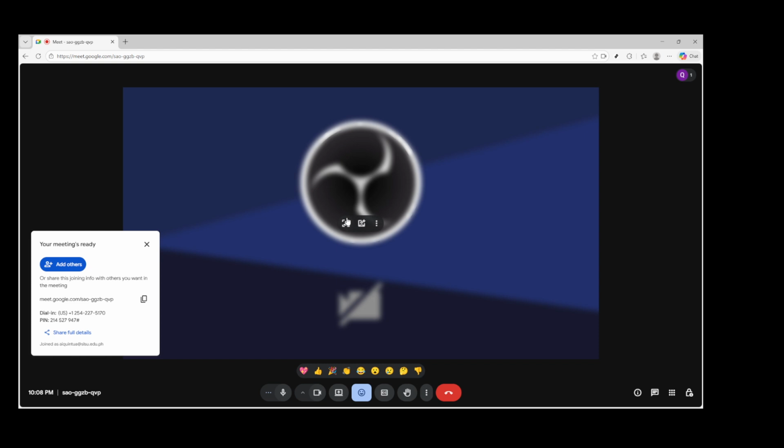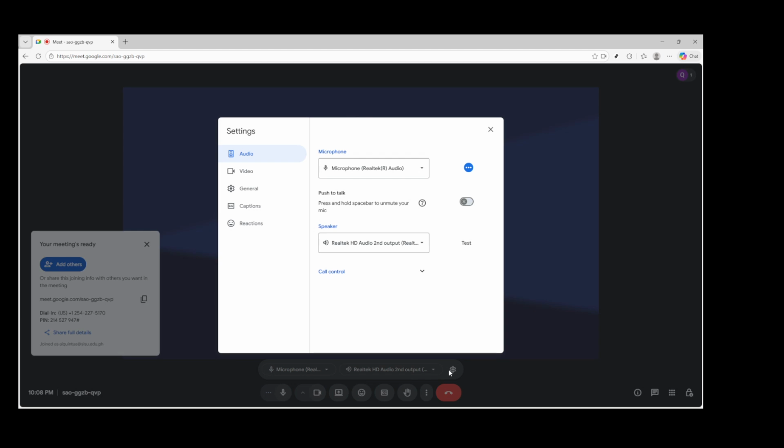If your browser asks for permission to use the camera or microphone, allowing that ensures Meet can access your devices for the session. Next, click on Audio Settings. This option is usually accessible from the controls near the microphone icon, and it opens a focused panel for your sound. Here, choose the correct microphone if you have more than one connected, like a built-in laptop mic and a USB mic. Speak normally and watch for the input level indicator to move. That confirms Meet is detecting your voice.